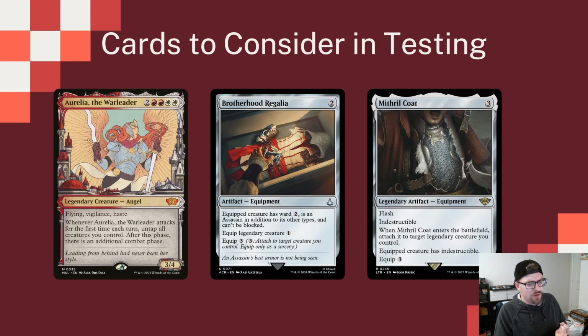Mithril Coat can give a creature indestructible. It feels great. There's always going to be a list of other equipment that I missed that you should bring into the deck. So I'm sure there'll be opinions down in the comments on that. But the one card I wanted to talk about that, again, just couldn't find the creature slot for was Aurelia the War Leader, just giving you another combat each turn.